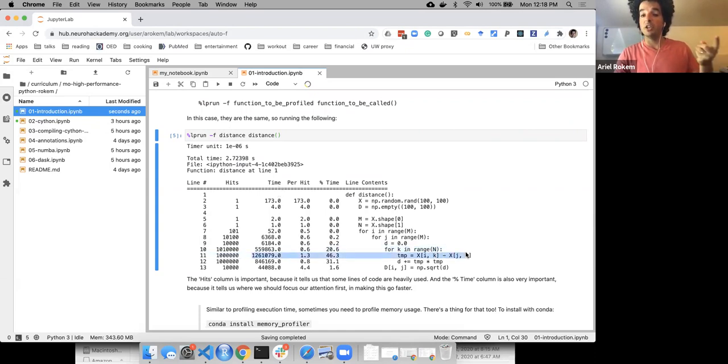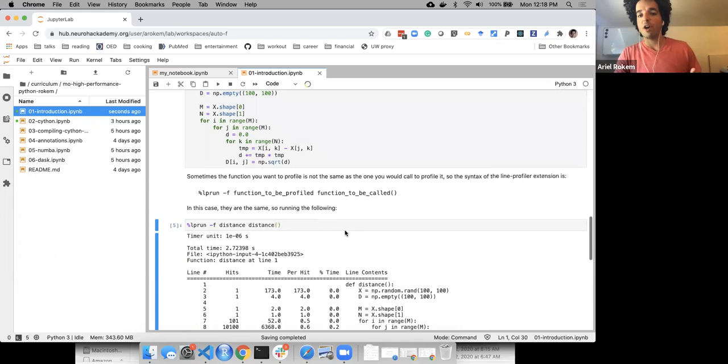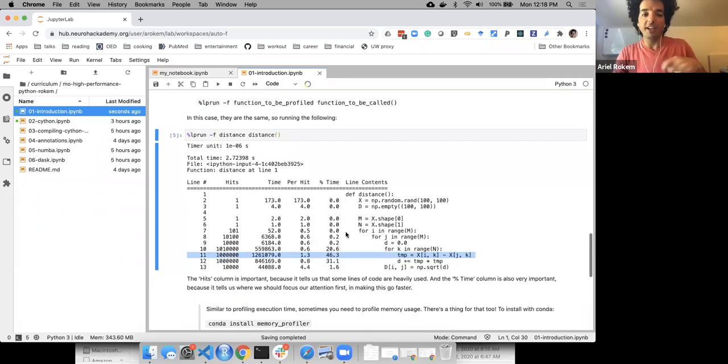You can see the inner calculation in the inner loop is where most of the time was spent here. And it also tells us the percent of time that was spent here. And this is useful because we can look at the code and say, well, most of the time is spent on this line. Let's see if we can optimize this particular line. And this gives us the information that we need in order to improve our code and make it run faster. So this is a more fine-grained way of profiling the code. Okay, let me see what questions people have.